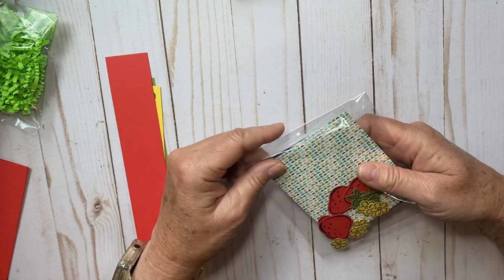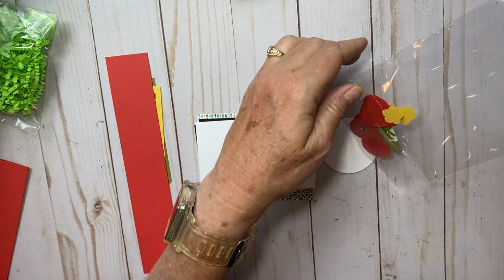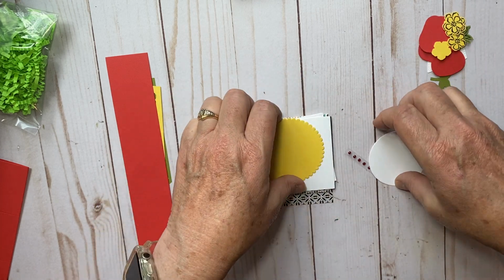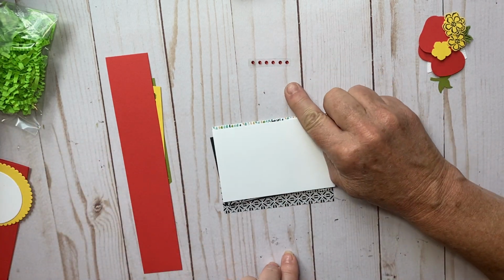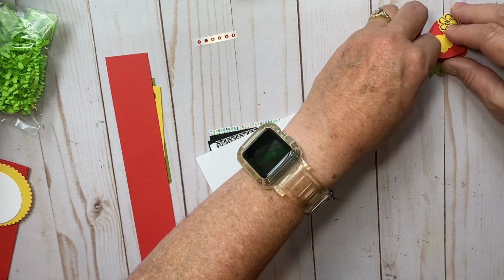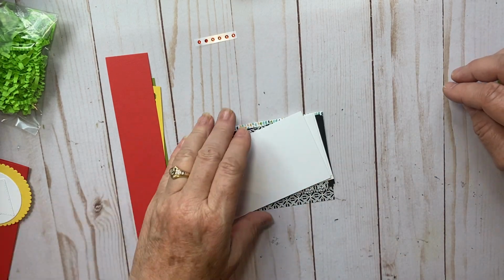And then in this little kit here, we're going to just take everything out, and you'll see what I have already punched. Okay, so on the top here, we have the yellow scalloped and the white circle. Those are for the second project. We'll set those aside. Hang on to the little bling, put them where they don't get lost. We'll need that for the card that we're doing now. You have a little tag like this. This is for the second project. We're going to set that aside.